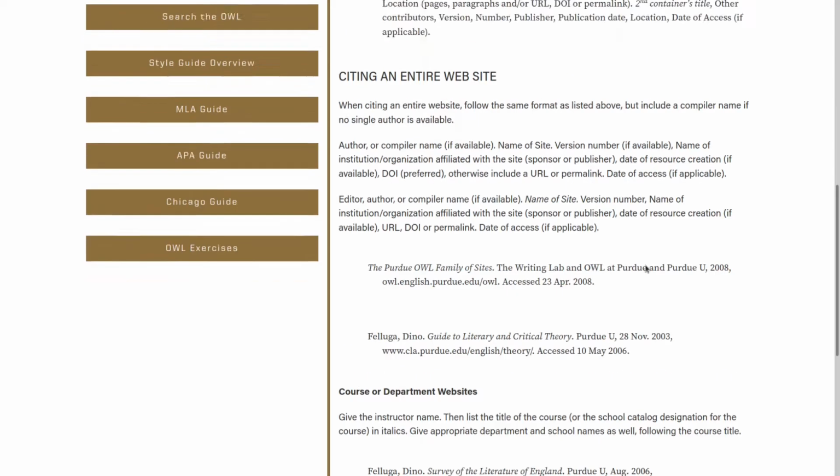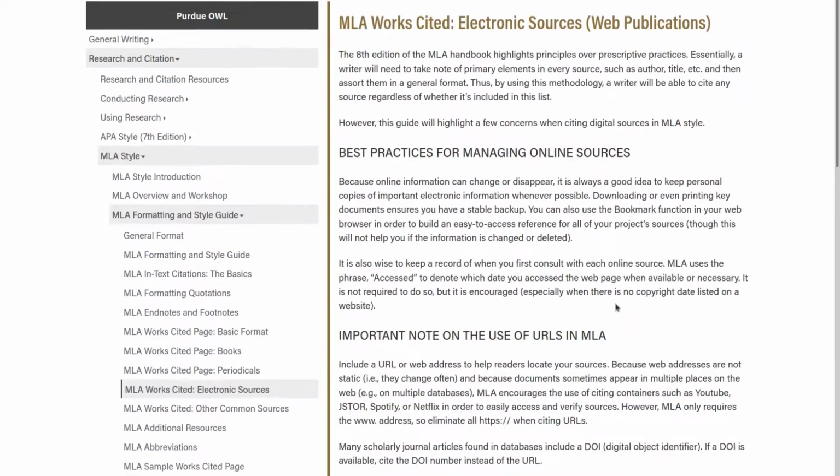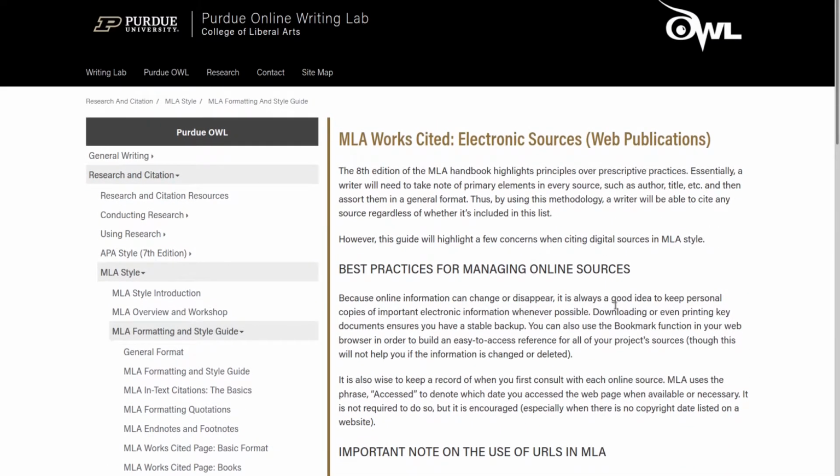Now, if you watched my video on using the library website, you'll know that the library has its own citation tool that will give you an example citation, or not an example, but the actual citation for the book or article that you're getting online. And one of the things that the library suggests you do is look at the formatting.